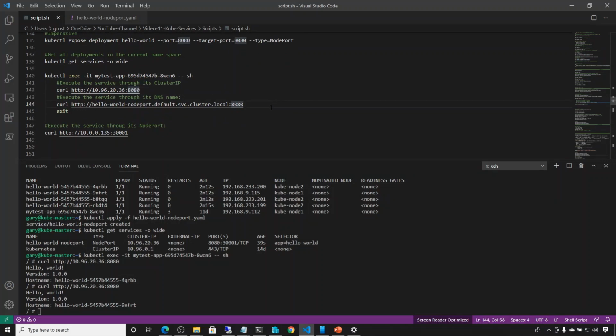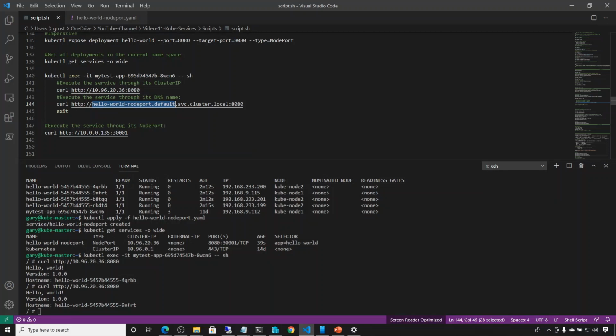You can also hit the service if we don't want to use the IP address, and we will talk about that in the next session when we talk about DNS, but it also creates a DNS for the service, and the DNS name that it creates is actually the service name that we have, the hello world NodePort, then dash, the namespace of where we created it.